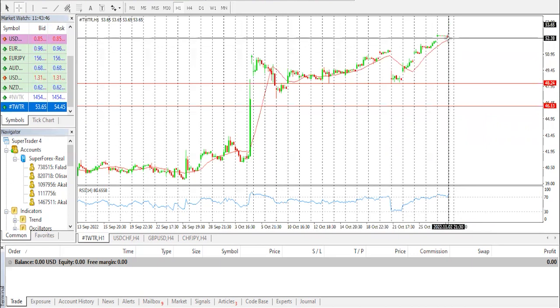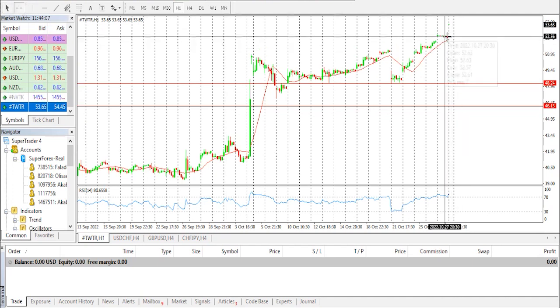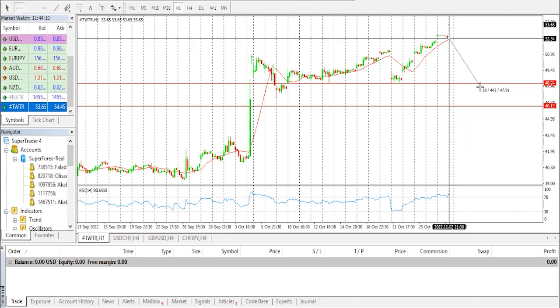And currently, when they open up the stock markets, we should be expecting a fall down to the most recent support at 48.31, which is about 40 pips from that point. And if you were to make an entry, you're looking at about 48 to 114 pips from that entry point, of course, which is good money. So I'm betting on Twitter to go down past the latest support and at least touch back to 40.52.